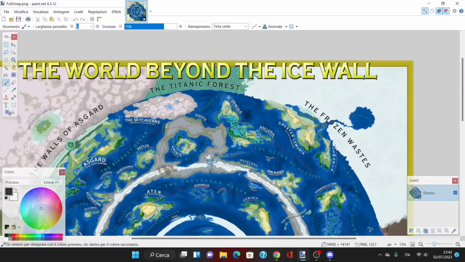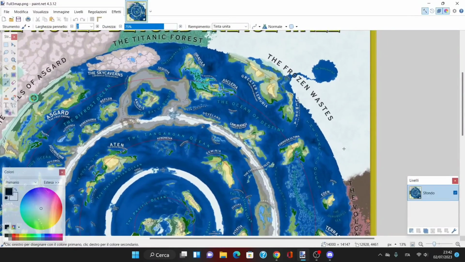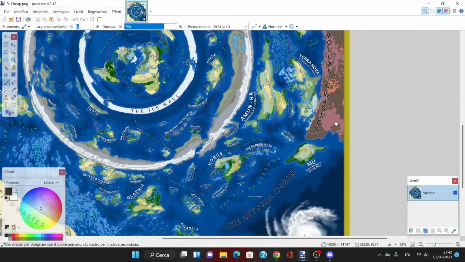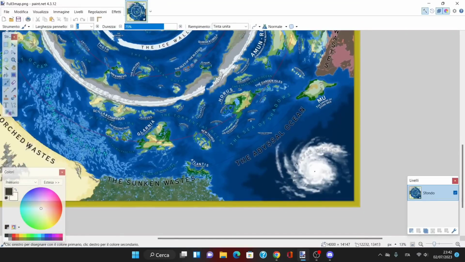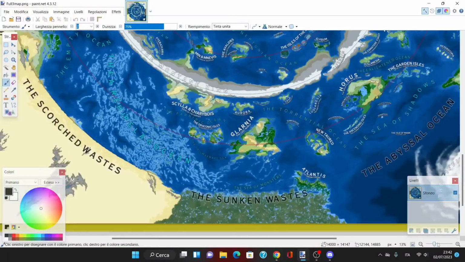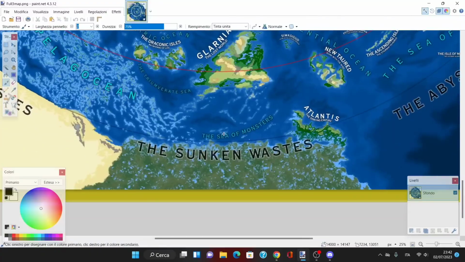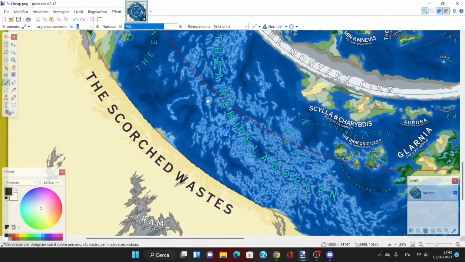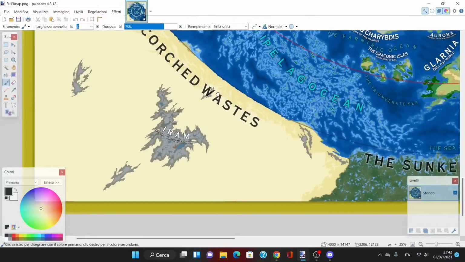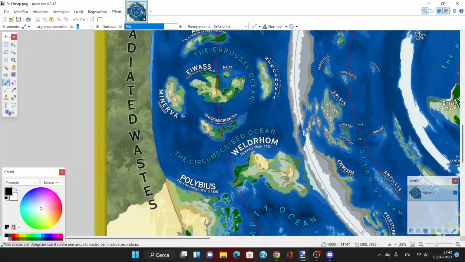We have the Titanic Forests, so literally a forest, then the Frozen Wastes, so once again kind of like the ice walls. The volcanic wastes, so even volcanoes. The Typhon Storm, so storms, abyssal ocean, sunken wastes. You can see here it appears to be some kind of marshland. Then we have even the scorched wastes, so deserts, with even the land of Iram. Not Iran, not the same thing. City of 1,000 pillars. More things to get into in the next episodes.